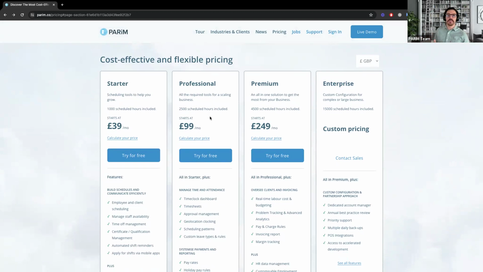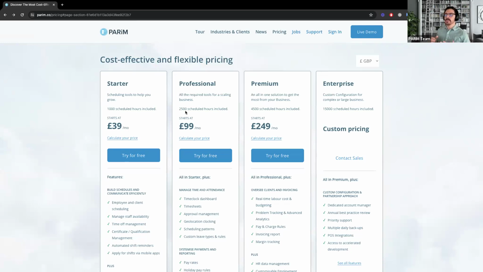The next two are really our most popular packages amongst our clients. We have the professional package. This is more intended for, say, small or medium businesses who do want some timesheet tracking, and then maybe some basic pay management. So this is typically where they're going to be going. And then there's also a difference between estimated hours. With regards to each package, you have a default amount of hours with it, as we can see here for the professional. So with the professional package at 99 pounds, you are getting 2,500 schedulable hours.